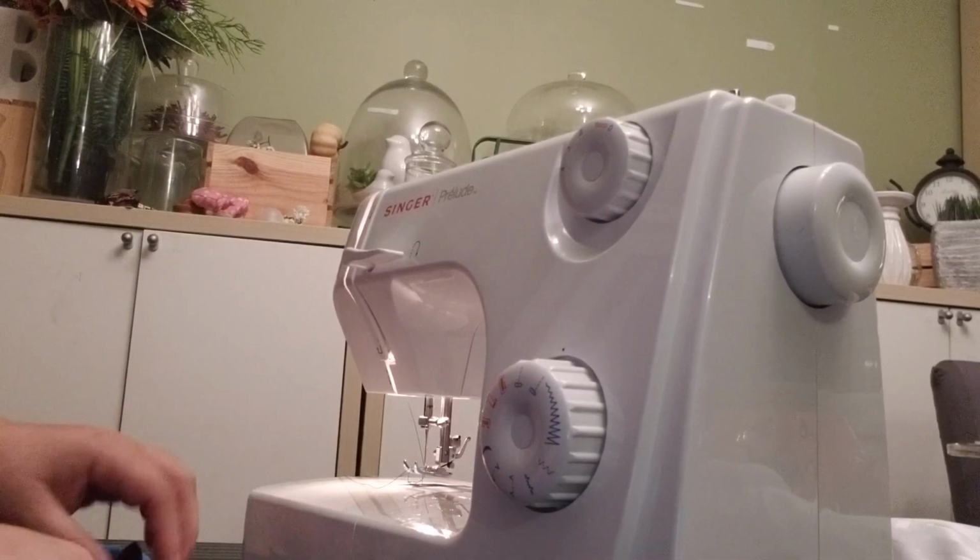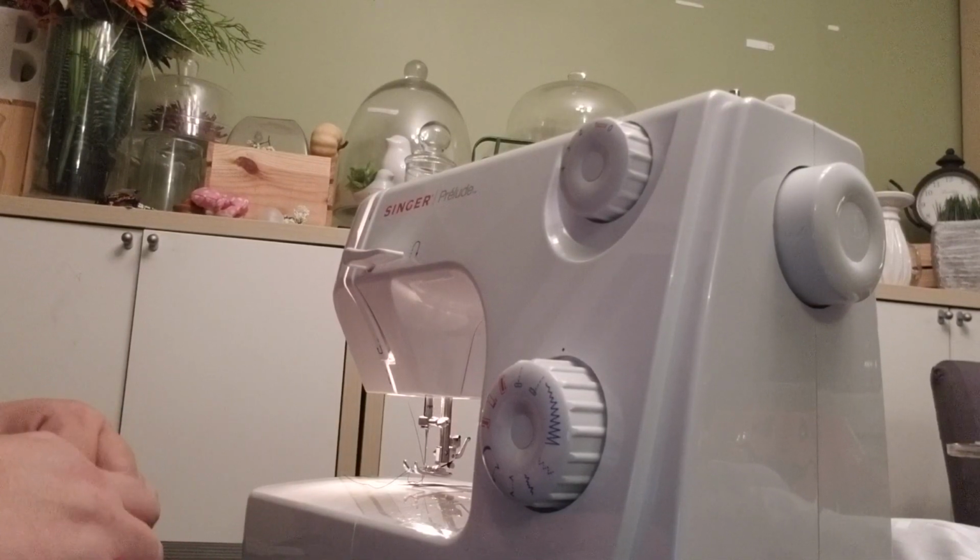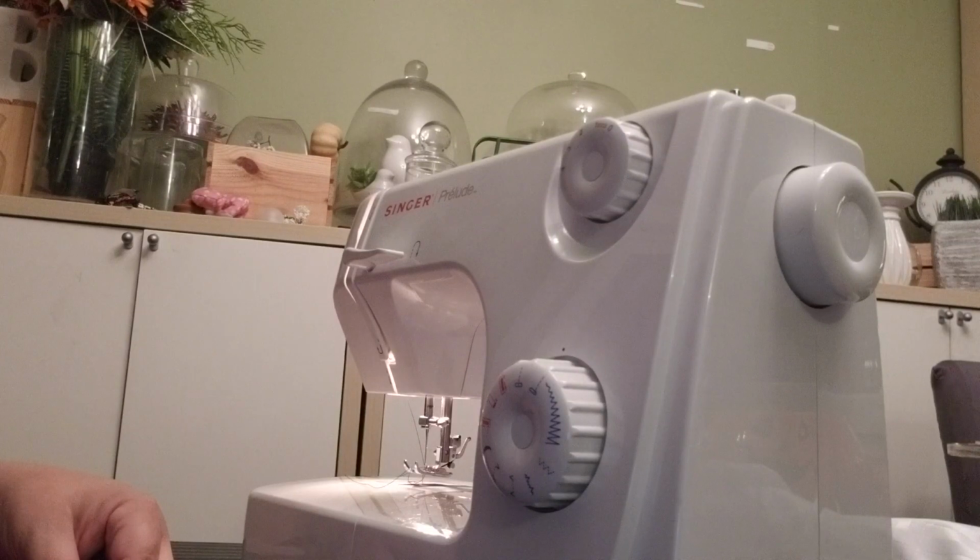So let's just get this all measured up. I'm going to have to put a pin in here to hold this side down again, because we'll have to stitch there as well. Oh, let's try using the pointy end of the pin to pin it. Might get somewhere that way. Otherwise, we'll just be, you know, trying to push the top part of the pin in doesn't really get you anywhere.